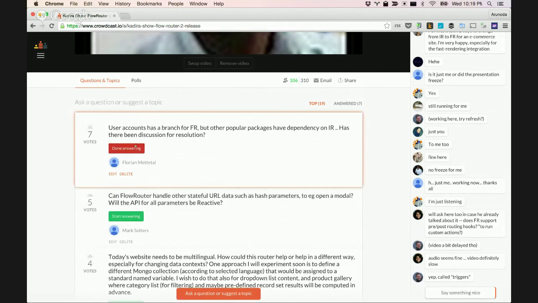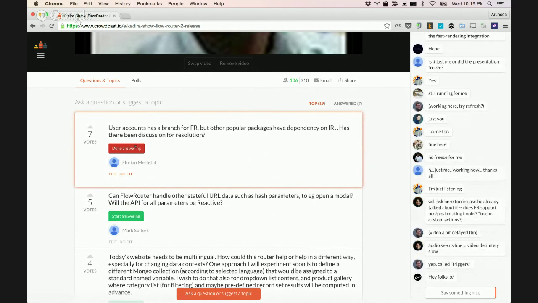The question is we have a lot of projects depending on Iron Router, because that was the only router back then. So now I think things will change. The user accounts package has actually moved to FlowRouter; there's a branch for FlowRouter.